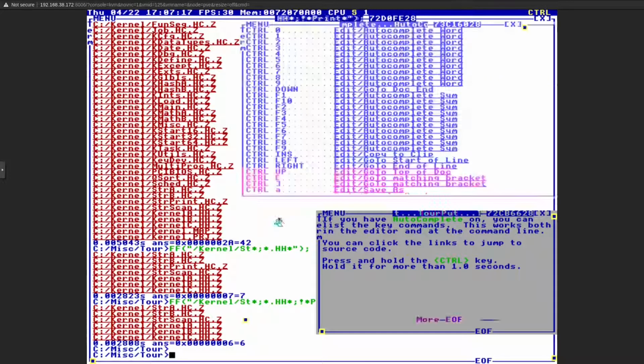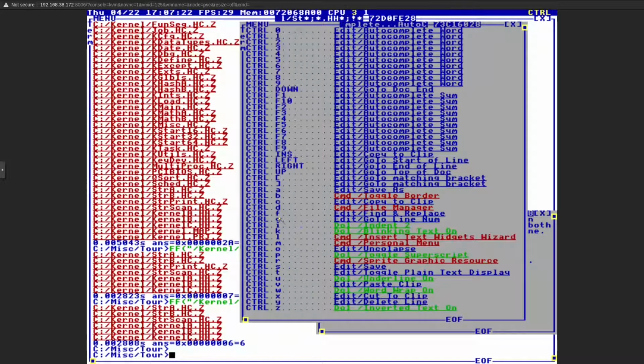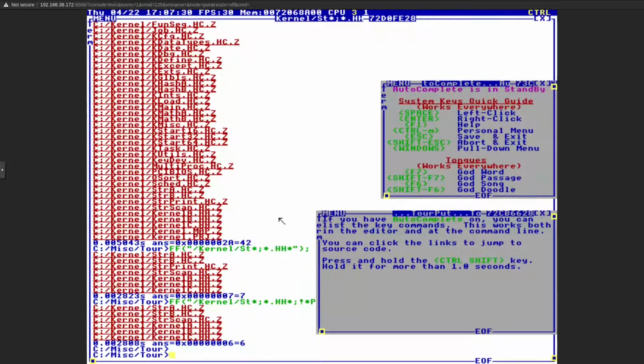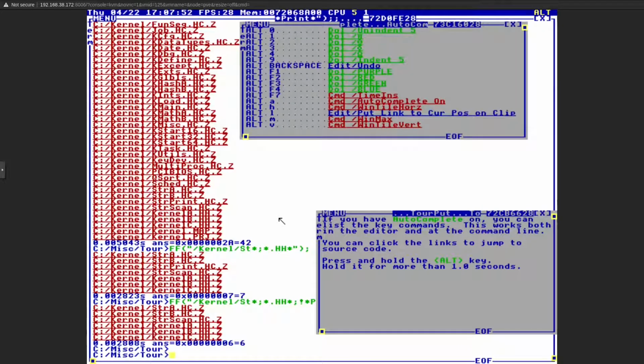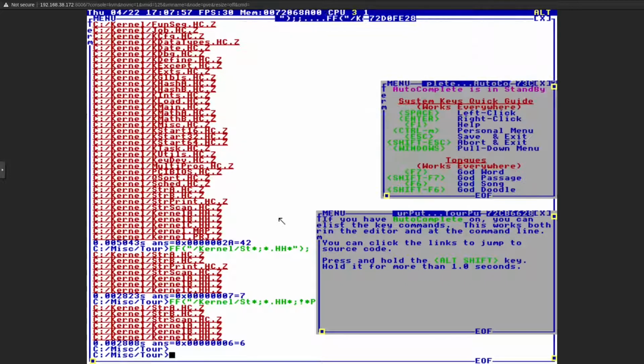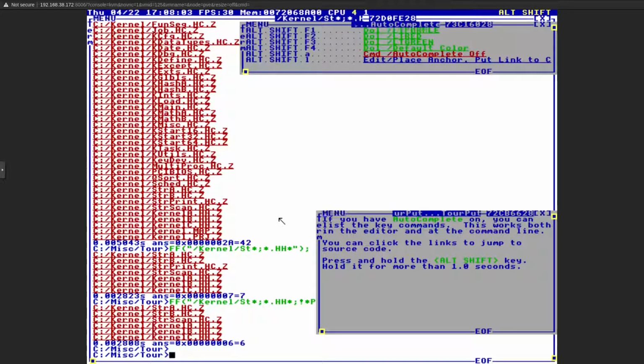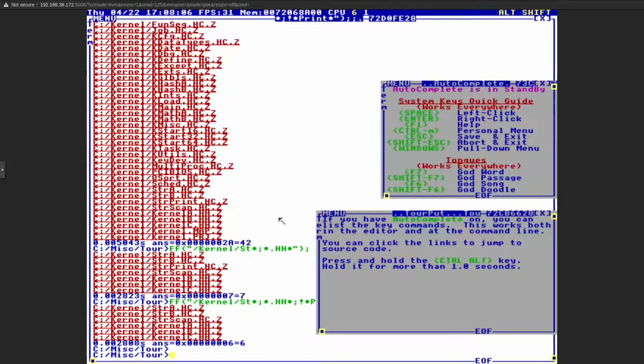Okay, let's hold the control key. This shows our key bindings, I'm guessing. So what does the alt key do? Ah, okay. So we can see our key commands for each thing, if that makes sense. Alt shift. Well, that's nice actually. I kind of like this, being able to see the shortcut, what something actually does. Let's hold Control Alt then.